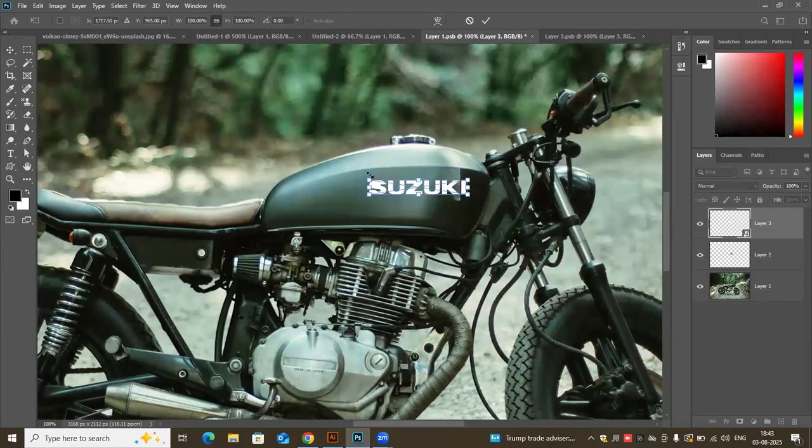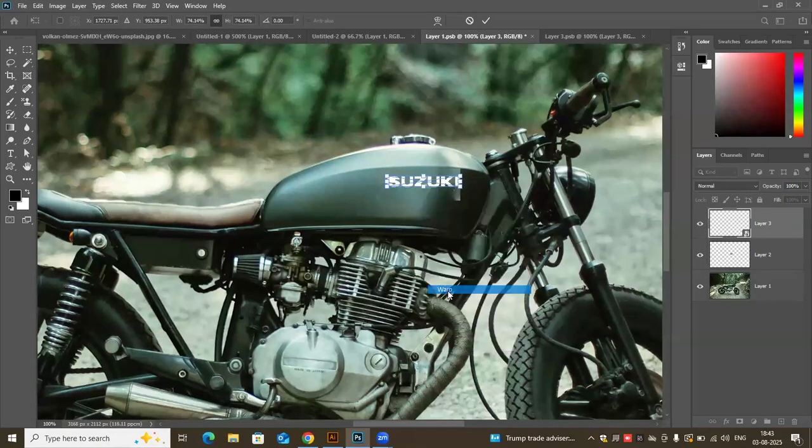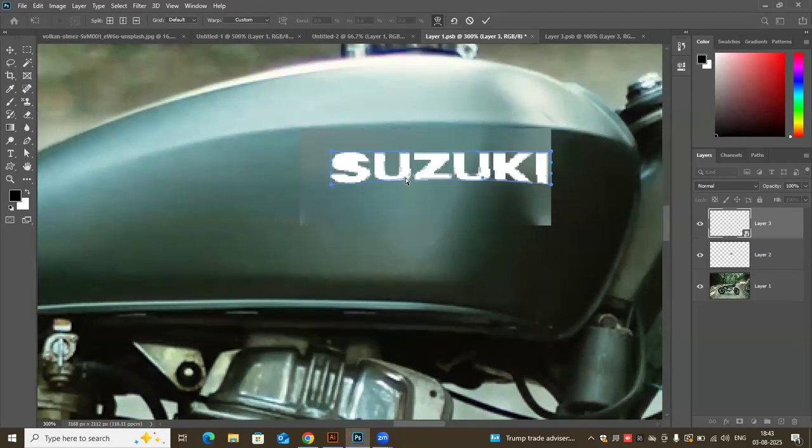Now Control T. Then you can transform how you want. I'll keep this here. Then I'll right click, warp, and what you can do is a little bit like this. Always work on zoom. This much is done.